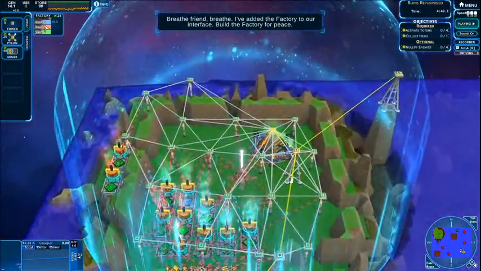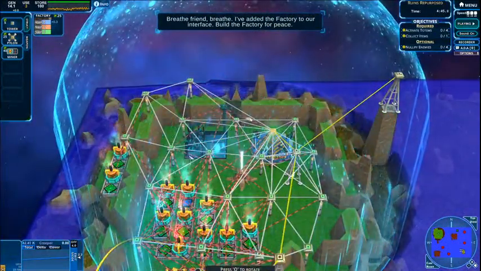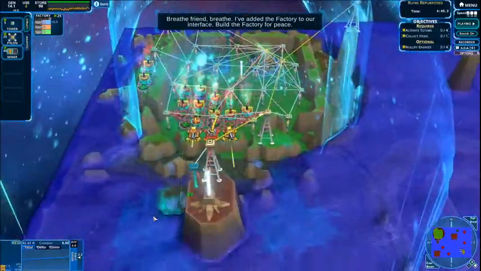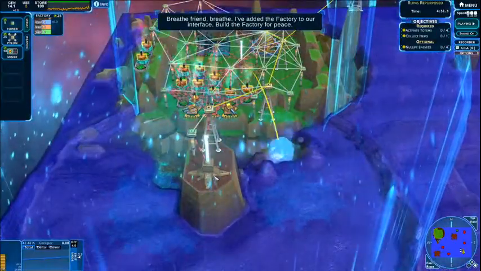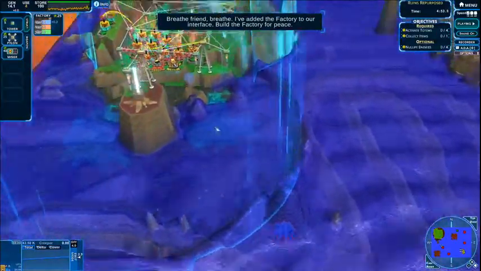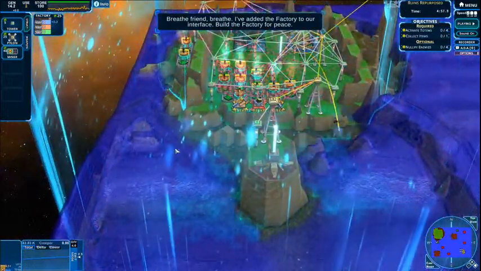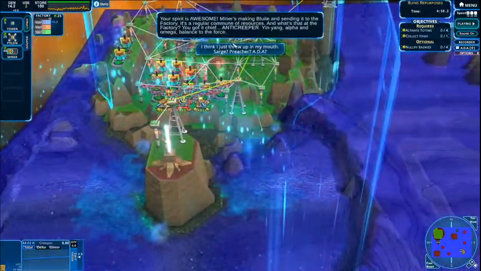Oh, right, I have to make the factory. The factory is how you turn resources into other stuff. And as you can see, the creeper will be pulled away from the shield now. But the creeper will still move.